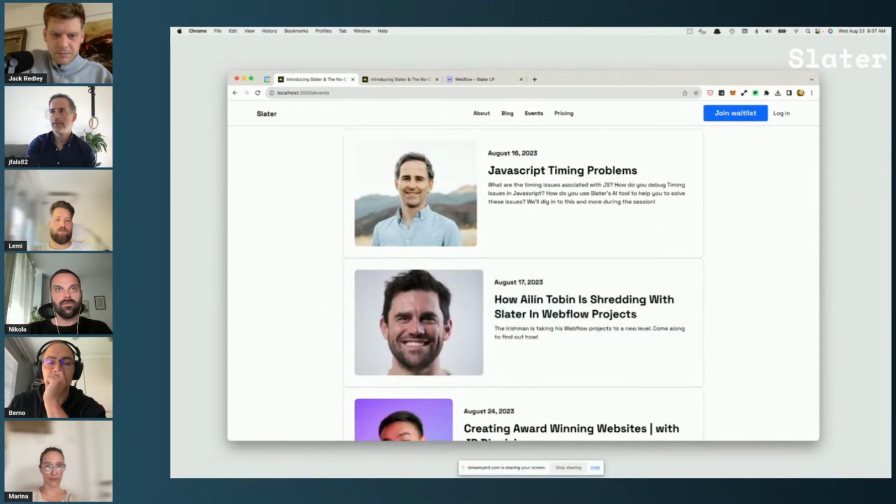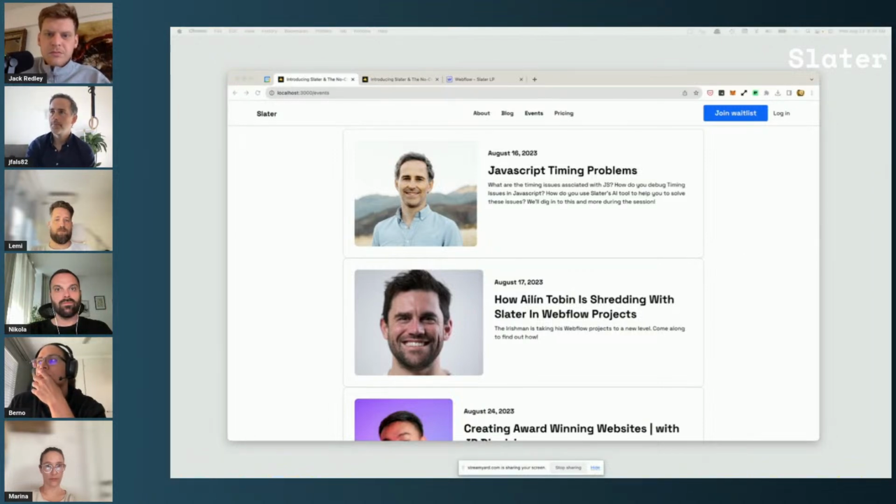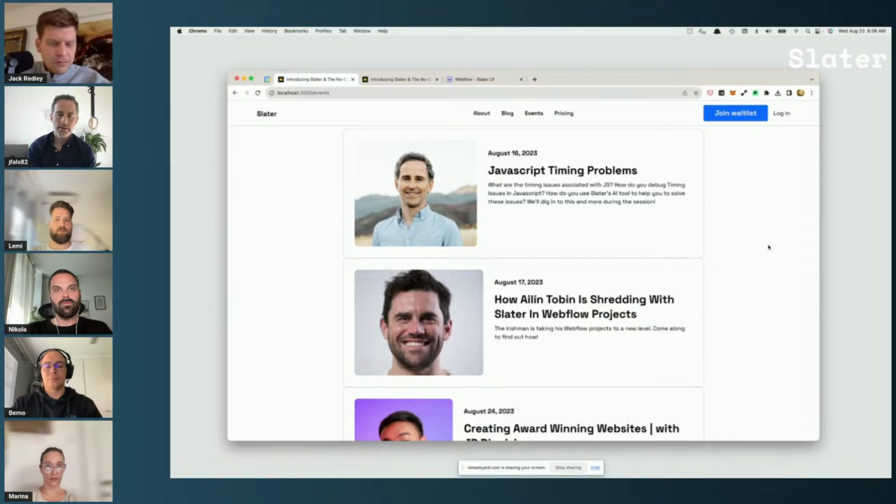So yeah, kind of the next piece of the community is we have the Slack channel. You can go there to figure out what's going on with Slater, get help with your JavaScript, chat with other Webflow JavaScript developers, and much, much more, right? The last thing I'll say is there's also a newsletter. So if you're not yet receiving emails from us, that will just keep you up to date on what's happening within Slater.